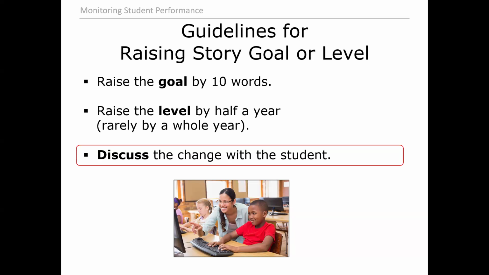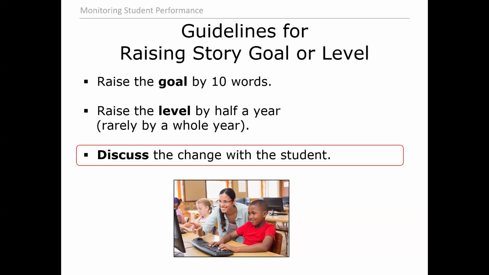Okay, but a little bit more subtle reason is that the student needs to understand and he needs to be an active participant in his progress. He needs to understand that it is up to him to become a better reader. You cannot make your students better readers. You can spend a whole bunch of time researching programs and find one that's a good fit for your students. You can spend all weekend creating incentive programs and you can spend $100 at Target on prizes and candy bars.